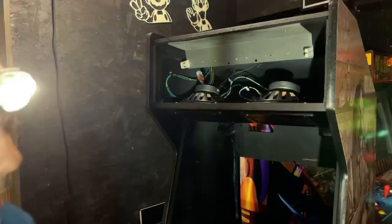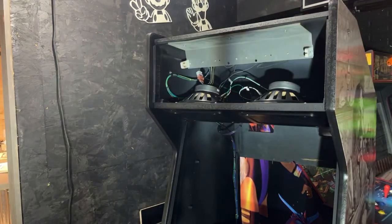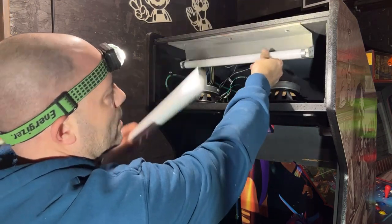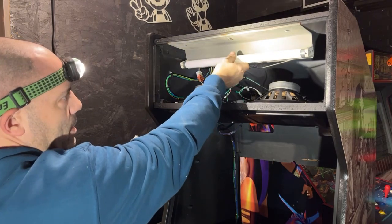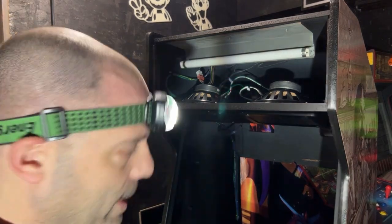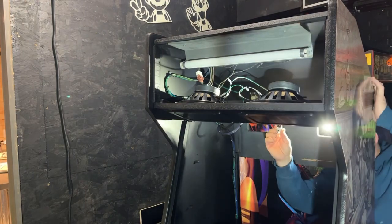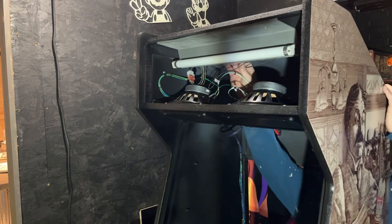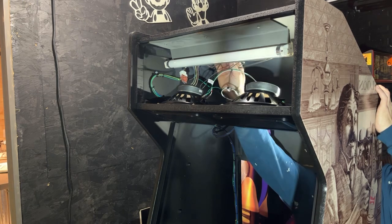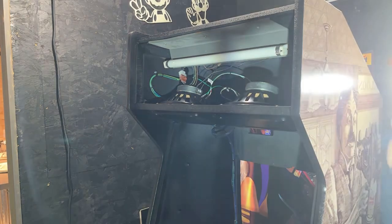I'm gonna go get a bulb and a new ballast for the backside because it doesn't have one in it. All right, we got a new bulb here. This is our new starter. It's just an FS-2 that goes on the backside right in here. Probably should have put it on ahead of time. But I think I can reach up there and get it. Okay, that's in.